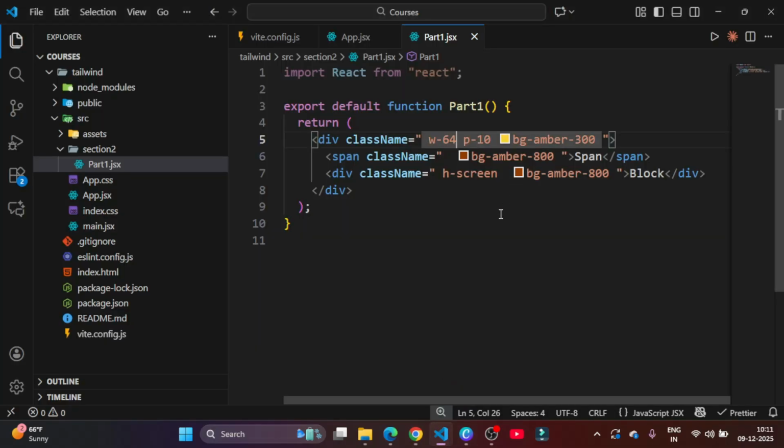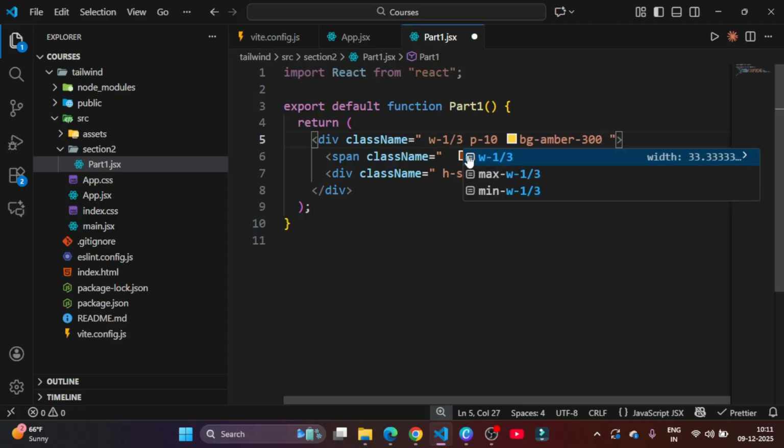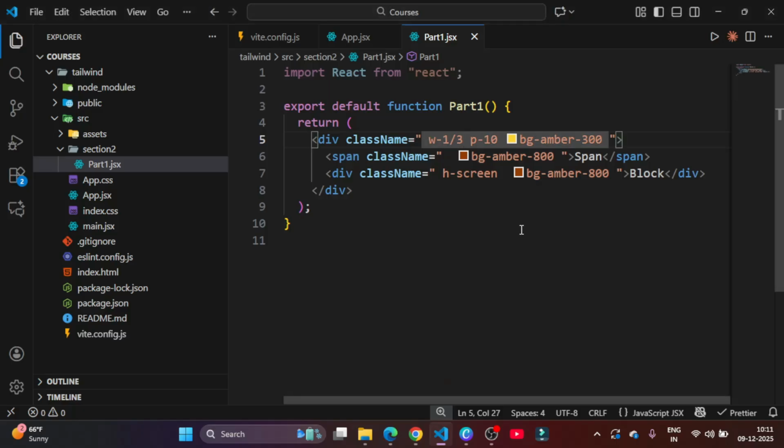And then let's say we put 1/3. So this is 3 parts, so this is a 1/3, right?